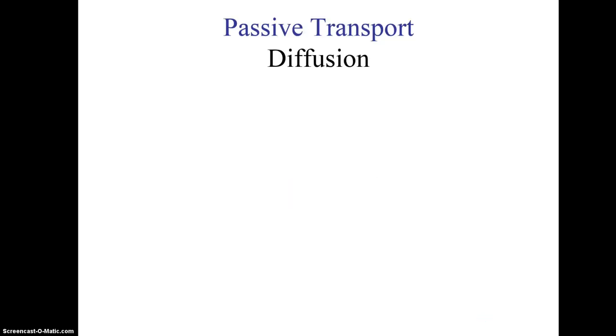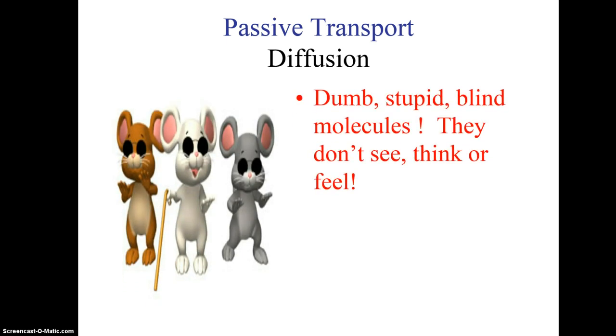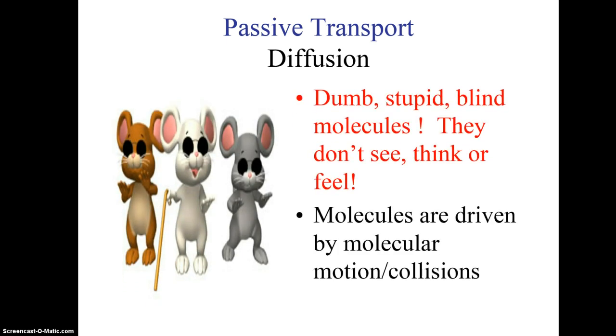Alright, next let's talk about diffusion. Diffusion is simple blind luck, if you will. A whole bunch of molecules, remember molecules are in motion, and they're blind. Well, they don't even have eyes, but they're going to be bumping into each other, and when they bump into each other they're going to be flying off in different directions. Diffusion, what we're talking about, when they're bumping into each other, they're spreading out. So if you think about when you're sitting in class, if someone sprays some perfume or some cologne, it diffuses through the air. Right?